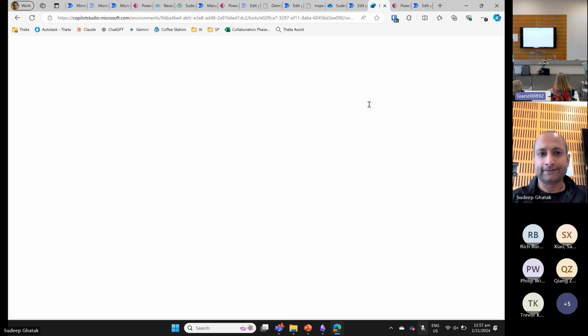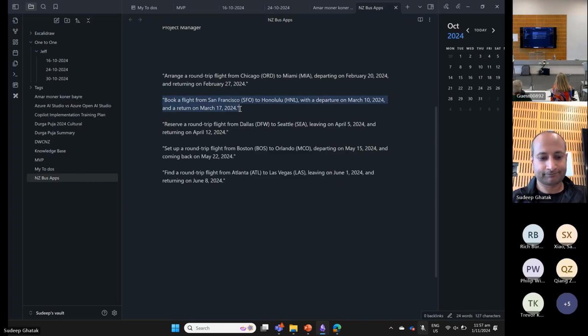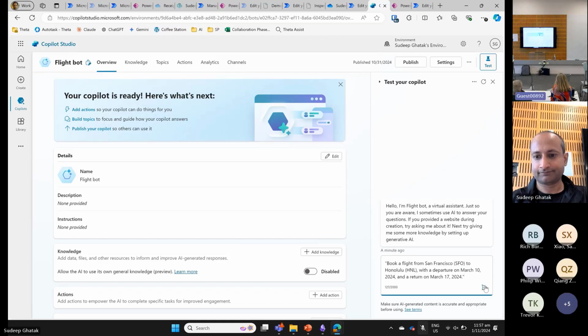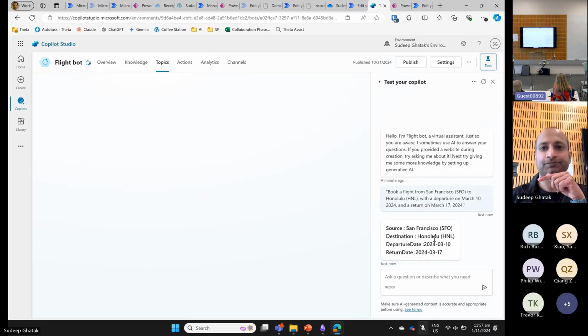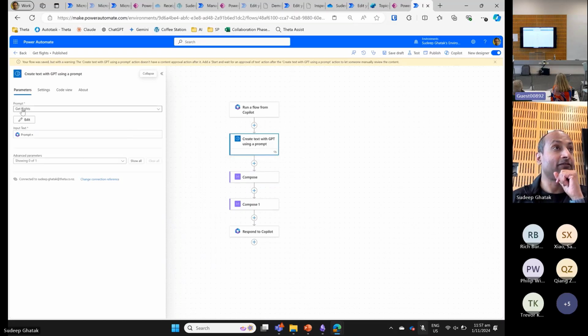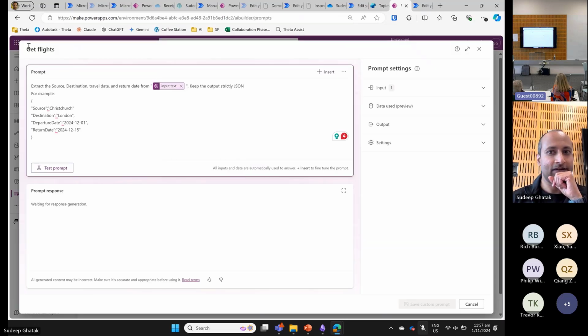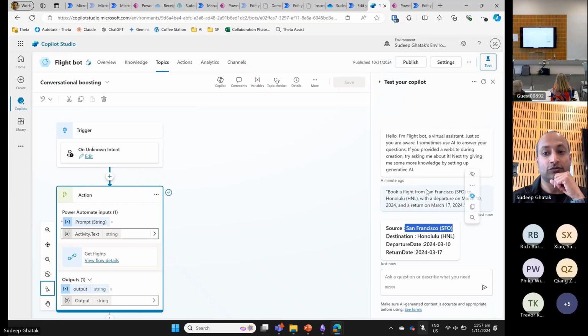So if I go to Copilot, and if I maybe go here, what this Copilot is doing is it's calling a Power Automate flow, this one. And this Power Automate flow is calling the get flights prompt, the prompt that I had shown you just earlier. And it is passing that information that the user has requested in the Copilot. It is extracting that information and sending it back to the Copilot. So if I go back here, you can see that it has extracted that information out of that generic text the user had provided. So that was my last presentation, last demo.